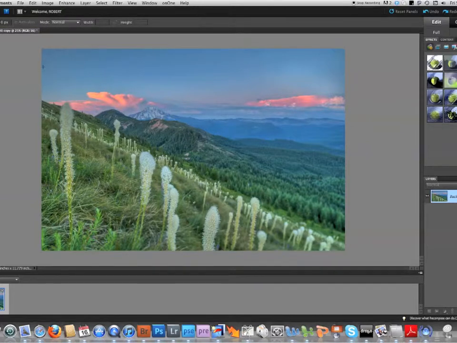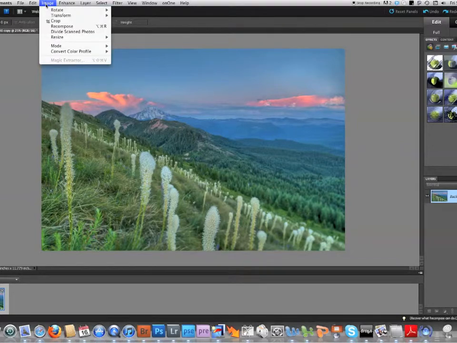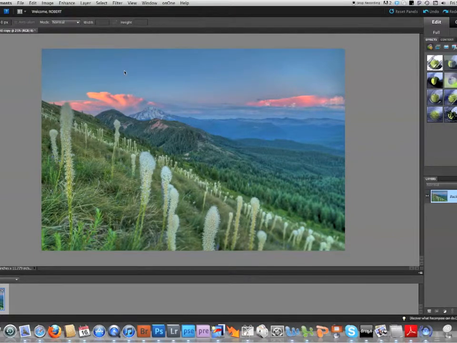Now, the first thing I want to do with this is make certain that it's in 8-bit mode. 8-bit because that's what the projector sees best. So I'm going to go to Image and Mode, and we can see here that it does give me the choice of 8 bits per channel. If it's grayed out, it means your file is already 8-bit, so don't worry about it. In this case, it's a huge TIFF file, so I'm going to click on 8 bits. Okay, now it's 8-bit.